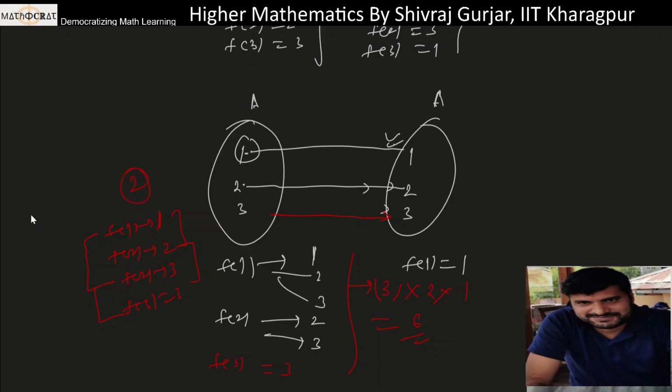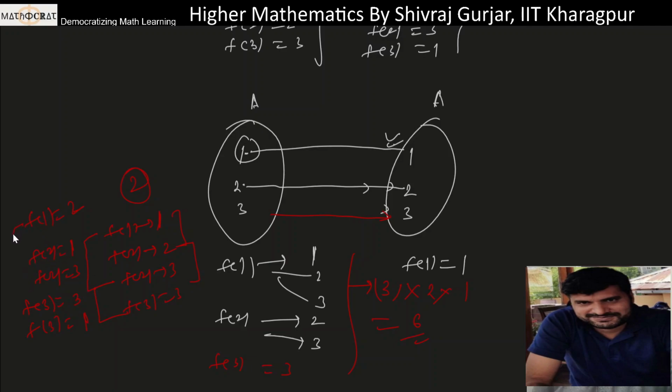So 2 ये हो गए, but when F1 is taken as 2, then F2 क्या होगा? F2 1 हो सकता है और 3 हो सकता है. और जो F3 है उसको तो फिर अब जो बैलेंस बचा इसमें, अगर F2 1 हो गया तो F3 को क्या होना पड़ेगा? 3 होना पड़ेगा. और अगर F2 3 हो गया तो F3 को 1 होना पड़ेगा.